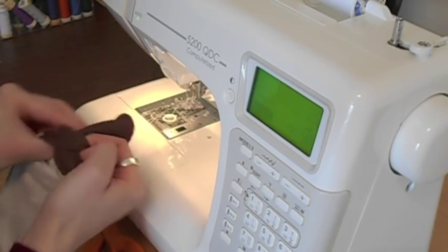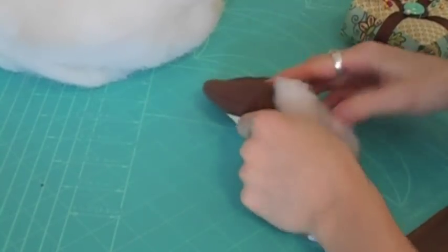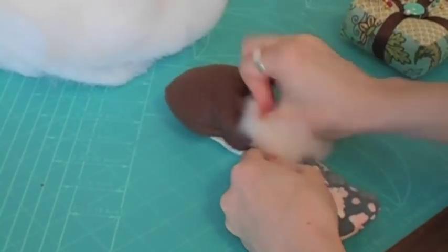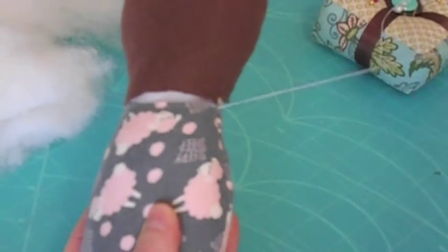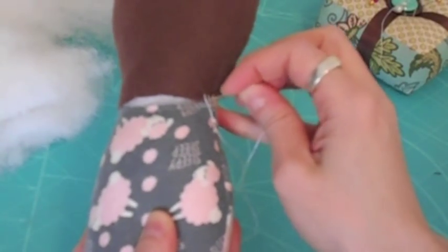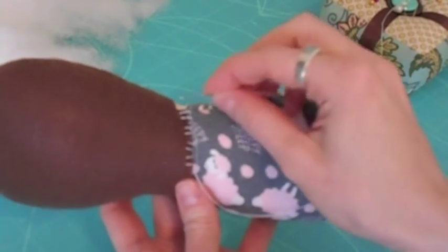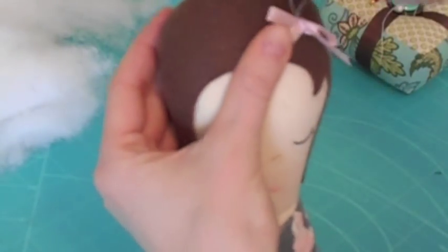Turn the doll right side out through the opening. Now we're ready to stuff — use medium amounts of stuffing, fluff it up a little bit, and stuff the head and the bottom fairly firmly. Once the doll is firmly stuffed, finish the opening with a ladder stitch. Starting from one side of the neck, go up to the hair about a quarter inch from the bottom, make a stitch, and then directly below that do another stitch in the flannel. The stitches are vertical from each other and when you hold it sideways it looks like a ladder — when you pull on the thread, it tightens up nicely and closes the gap. Finish off the doll by hand stitching a bow to the front of her head.